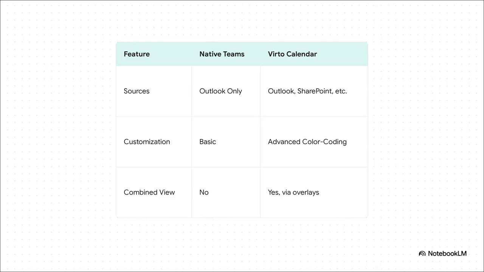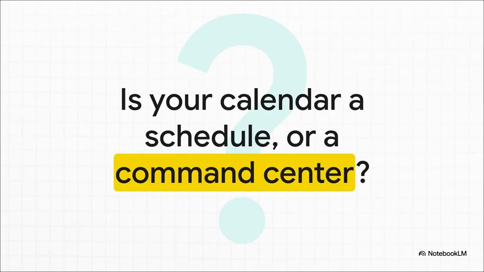Let's put them head-to-head. The biggest difference is all about flexibility. The native Teams calendar only talks to Outlook — that's it. Virto breaks down those walls, pulling in calendars from SharePoint, Planner, and even Google, with way more customization. And maybe the most powerful feature: it can overlay all those different calendars into a single view so you can see the whole picture — something the native calendar just can't do. At the end of the day, it really comes down to one question: are you okay with your calendar just being a simple schedule, a list of appointments? Or could it be your team's strategic command center for managing time, projects, and resources? The tools you choose can really make all the difference.